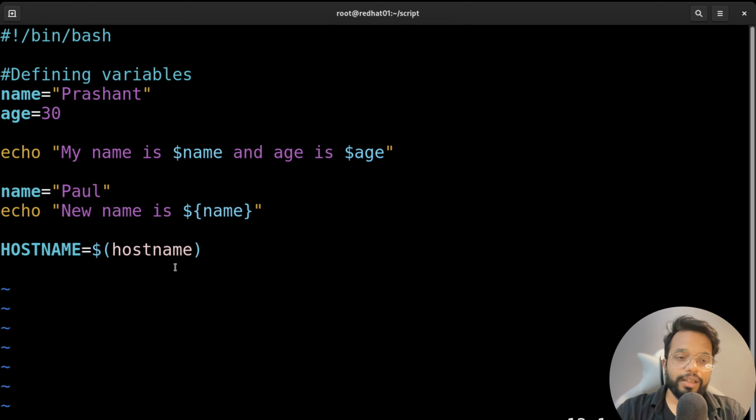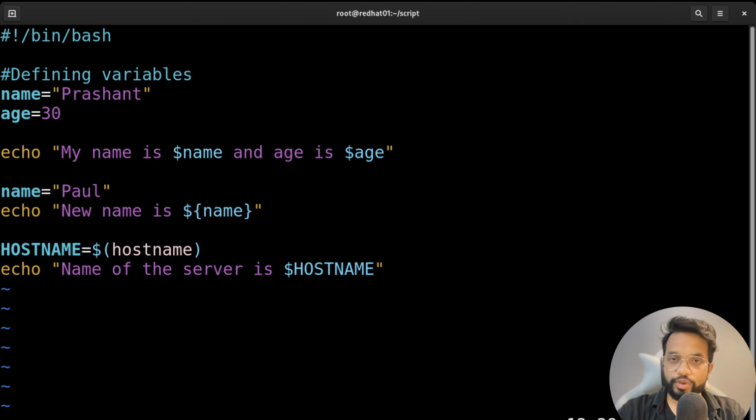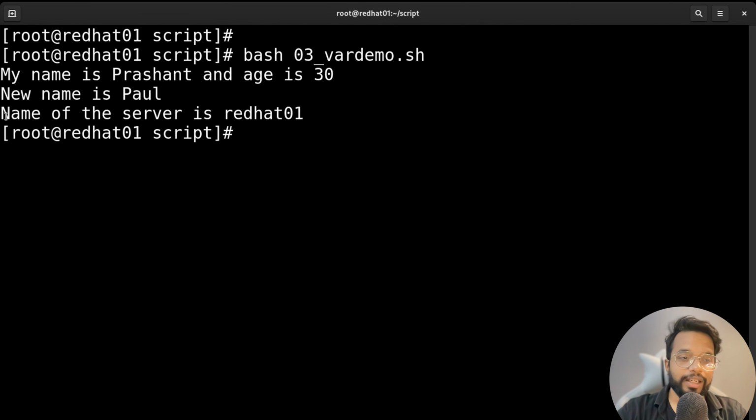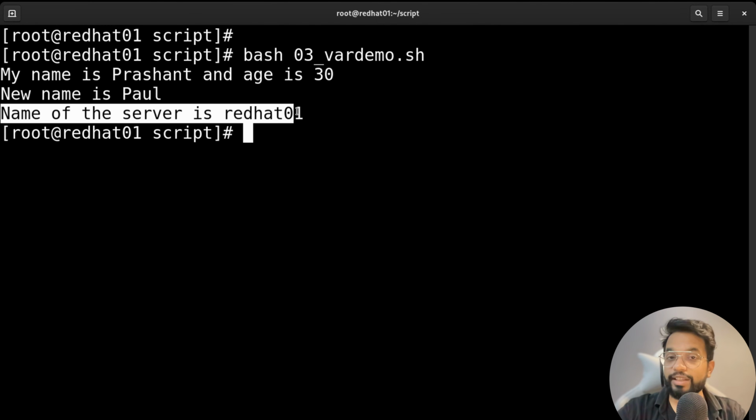So what I'm saying is, execute the hostname command on this server, get the output of that and store it in the hostname variable. And if I print it using echo, name of the server is $hostname. So simple. Let me execute it and show you the result. Bash 03. Okay, you can see the name of the server is Red Hat 01.